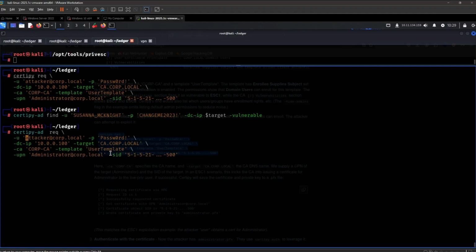Make a request from Susanna Knight with this password right here. The domain controller IP is as follows.